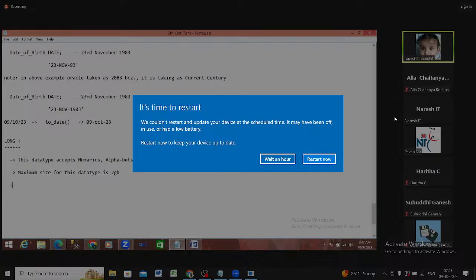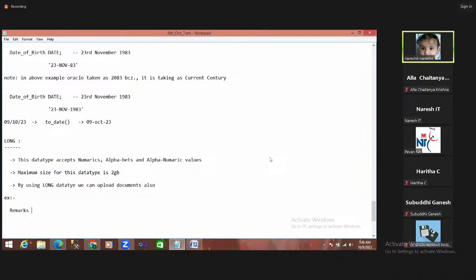So by using the long data type, we can upload documents also. See an example, guys. Suppose I declare remarks as one of the columns. Remarks I declare as VARCHAR2 of 4000. VARCHAR2 of 4000 here I declare.